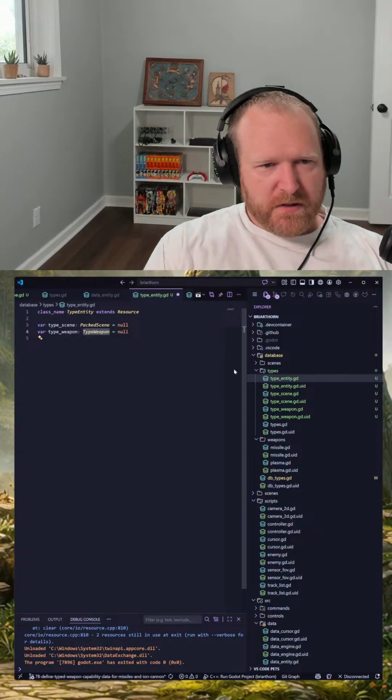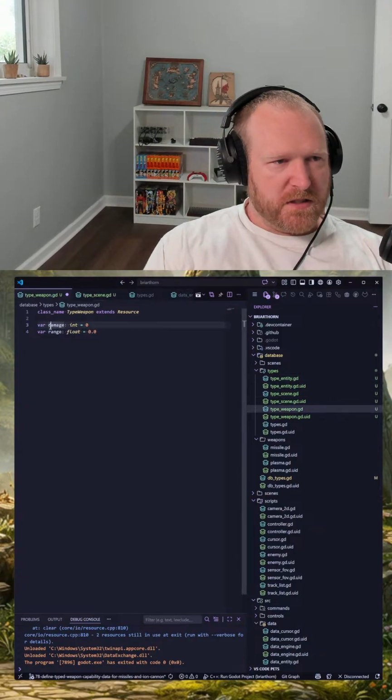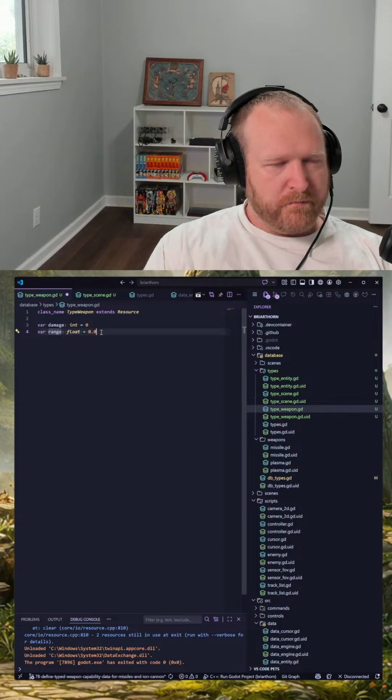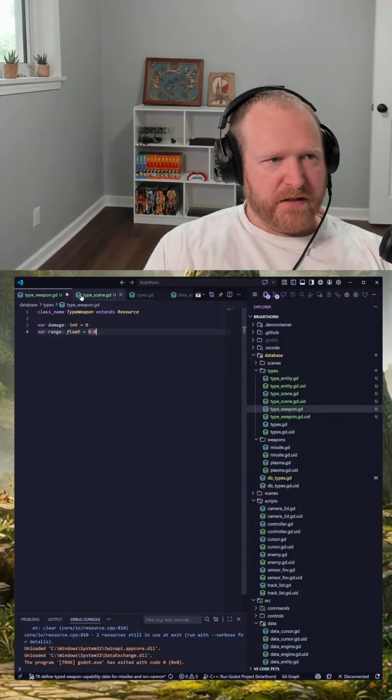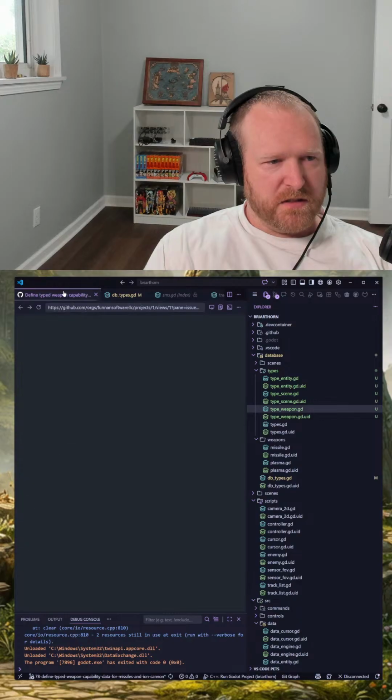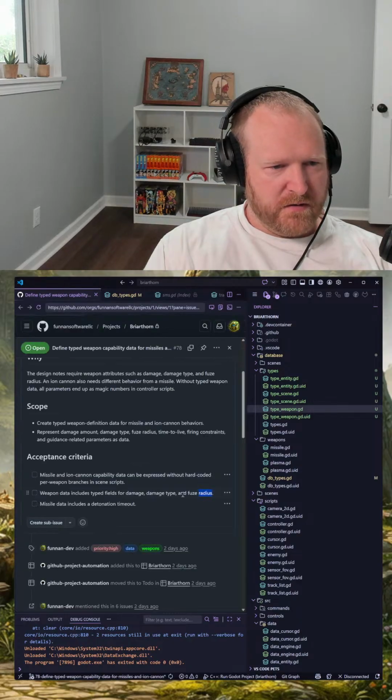So type weapon, I was thinking, is just like damage, range. What else? Because a missile's going to have a timeout. I think our ticket wants us to have a timeout field. Detonation timeout.